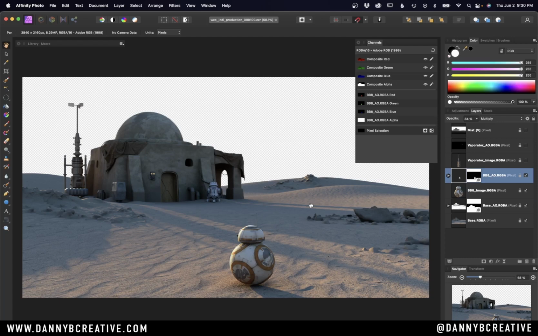Okay, so as I said, this is not a compositing video. This was just showing you how I'm dealing with that one particular asset. Videos are coming that are going to go much deeper into my workflow and compositing, how I'm going to use Affinity Photo. The workflows are different. If you're not familiar with the two programs side by side, workflows in Affinity Photo are different than Photoshop. Different way of thinking, different way of approaching certain things. Tools are different. We don't have smart objects, but we have something else. So all of that I'm going to explain in future videos.